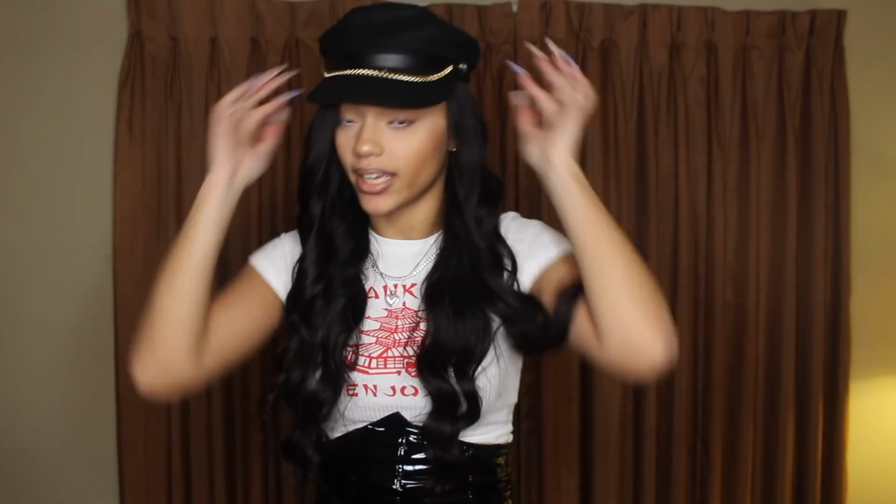Yeah, it's the braids in the back. Damn, I can't even see the full look. Aaliyah J has a hat that's similar to this. I'll add a picture, but I can't fit this hat, so it's looking clipped. If you have a big head like me, then don't get this hat because you won't be able to fit it with a wig. Well, if you wear a wig, because I definitely know I can fit this without these braids in the back. Literally, that's what's stopping it from going down. Oh well, but you guys get the gist.